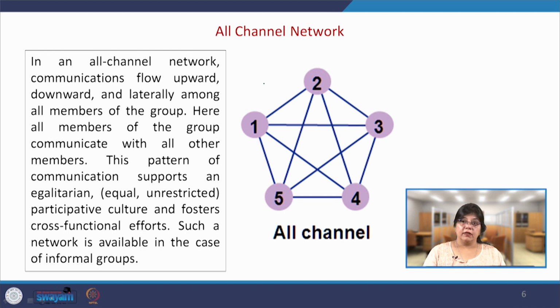But this type of network communication is generally found in informal groups, where people tend to interact informally, share information, show more interest in different kinds of activities, and participate and come to a common goal or objective. So, this is basically a network communication which is very much established based on informal groups or communication. So, these are the different kinds of network communication where formal and informal information is shared by members based on authority and based on informal or casual conversation.